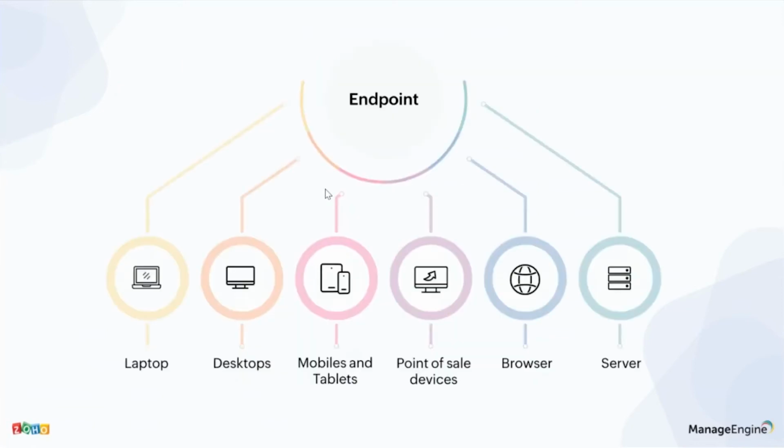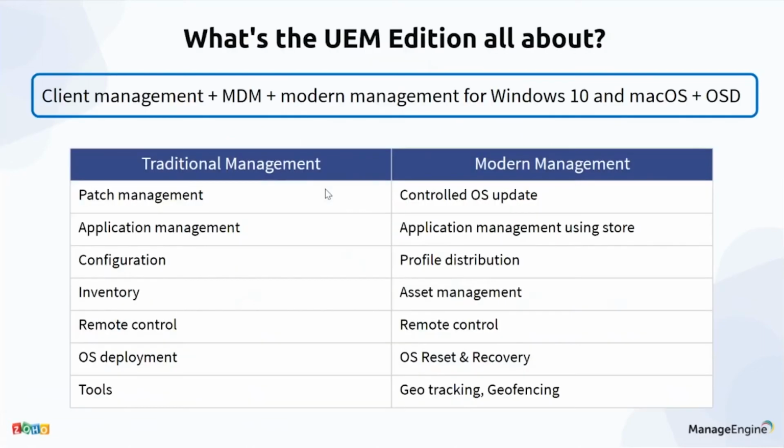With Desktop Central Unified Endpoint Management, you will be able to manage desktops, laptops, mobile phones, tablets, servers, point-of-sale devices, and browsers, all this from the single console. In Unified Endpoint Management, you can manage endpoints in a traditional IT management fashion that includes patch management, application management, configuration deployment, OS deployment, tools for troubleshooting, and day-to-day management activities.